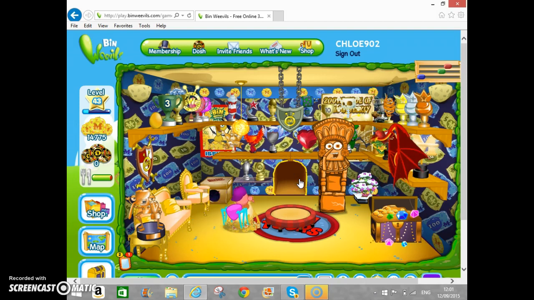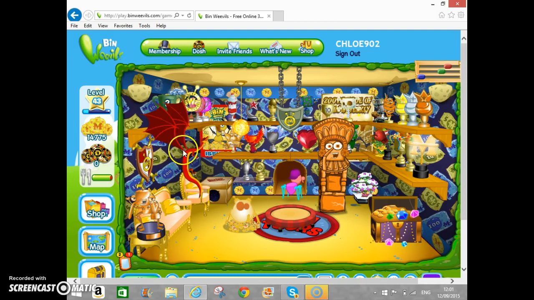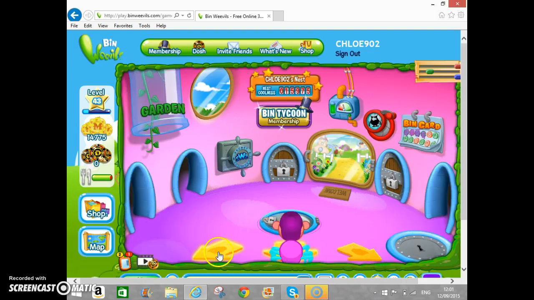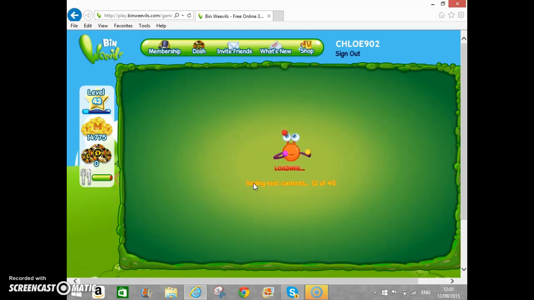Let's see the next room, when it stops being all laggy. Right, so this room is another famous Binweevil called Scribbles, which is the most famousest one. And I love him too.